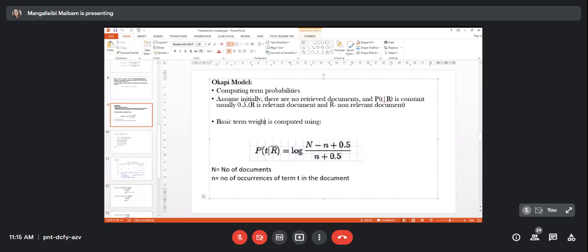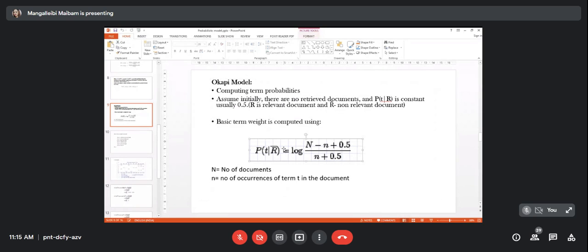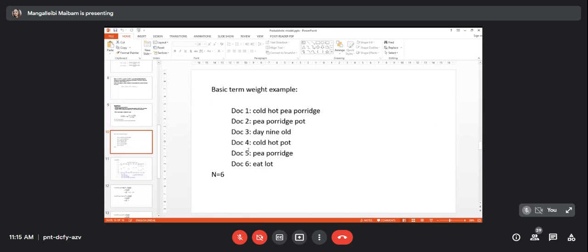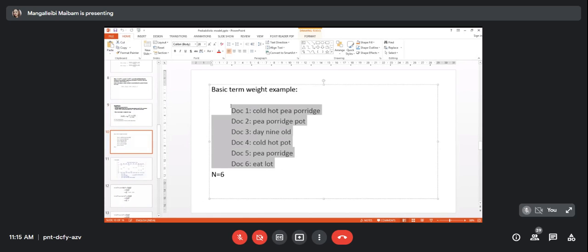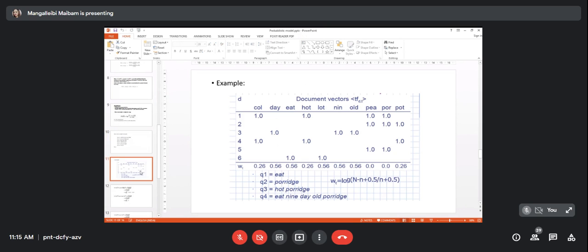So using the formula given here, we saw the calculations for the documents given, and we calculated for each term.